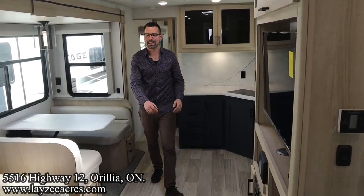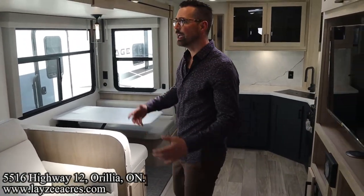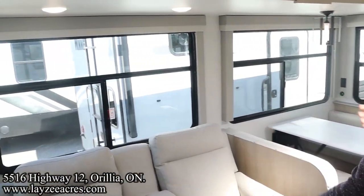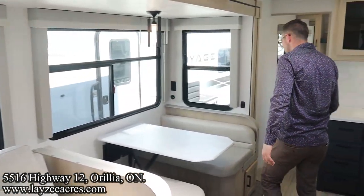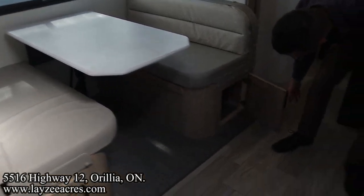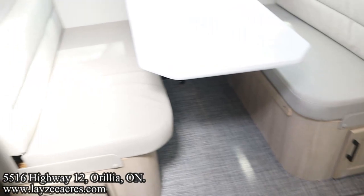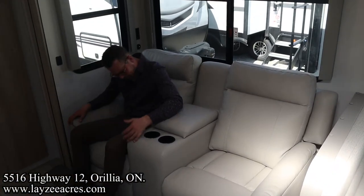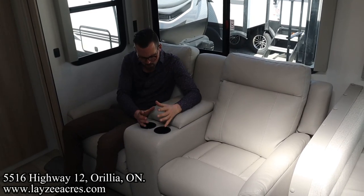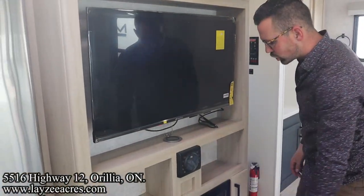We're inside that Voyage, got it slid open here. It's a fresh interior, nice and bright. Cupboard space underneath both sides of the dinette. You'll notice there's no carpet in the slides — that indoor-outdoor mat. We've got the theater seat option on here too, you can always do a couch. Spot there for the remotes, cup holders, and I'm facing the TV location. Very tall windows — lots of nice natural light in here. Our washroom is at the back. Across from here we've got our TV with our JBL sound system and fireplace.